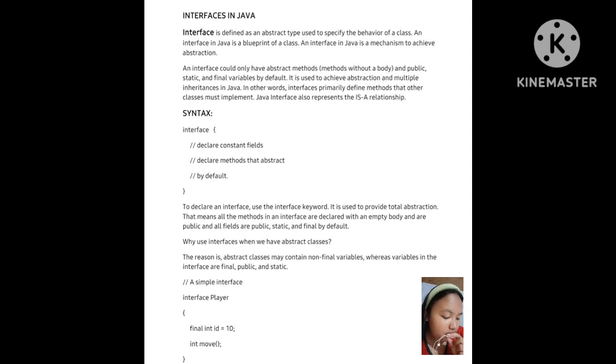We use interfaces instead of abstract classes because abstract classes may contain non-final variables, whereas variables in the interface are final, public, and static. For example: interface Player, final int, then int move.